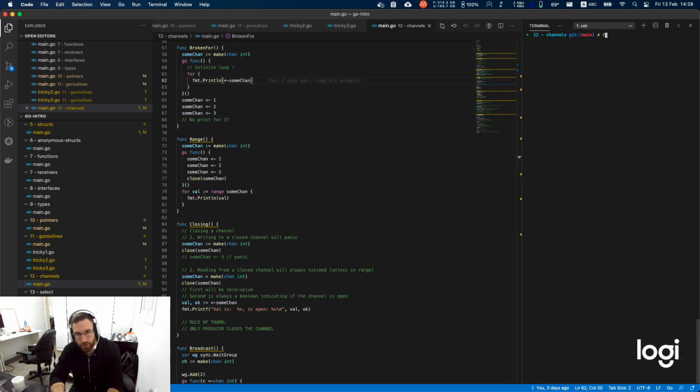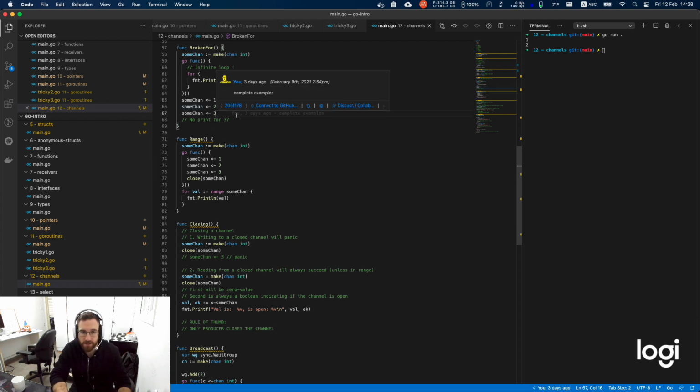Now what I could do here is have a Goroutine run in the background and always try to read from a channel while I'm writing to it. So in this example, we have a channel, and we run a Goroutine that runs an infinite for loop in the background, and it will always try to read from that channel and print something. And in the main function, I would write 3 values to that channel. And what we're going to see here is that only 2 values will be printed.